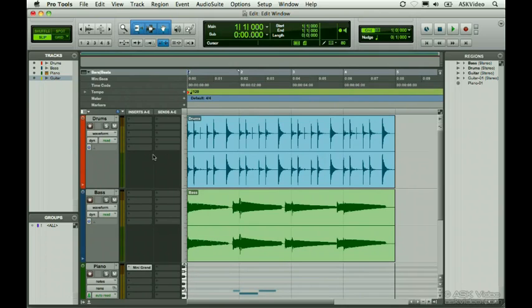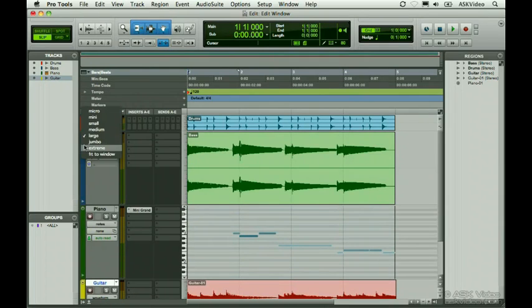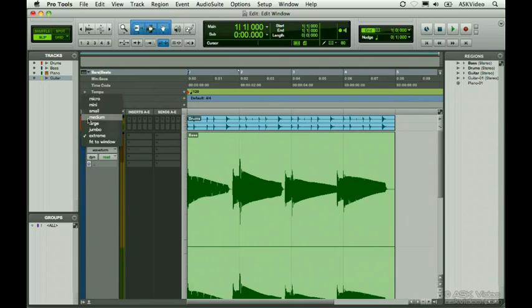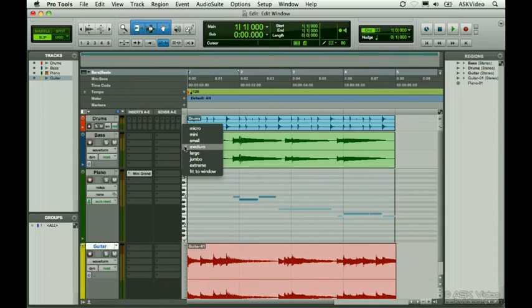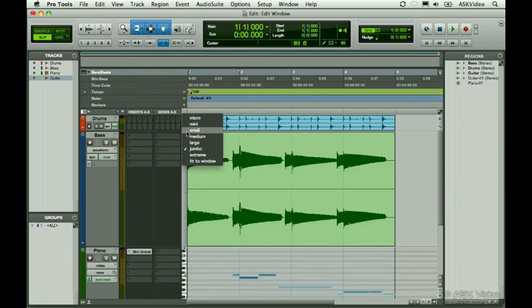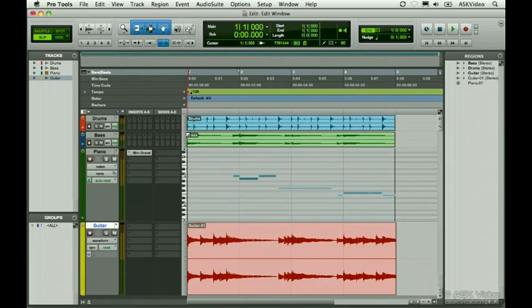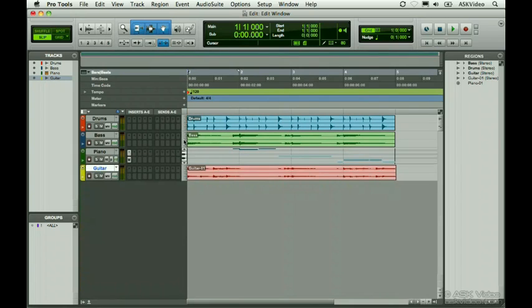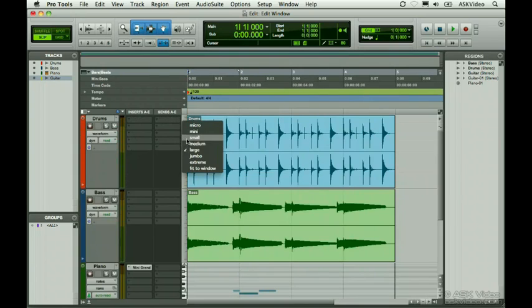Below that, we have our tracks and all the different track elements. Once again, we can click here and show and hide different things. We can change the size of our tracks by clicking on these little arrows here and selecting an option. We can also right-click just on the right edge here. Look at that. To change all the tracks at the same time, just hold Option while you're selecting it. Brilliant.